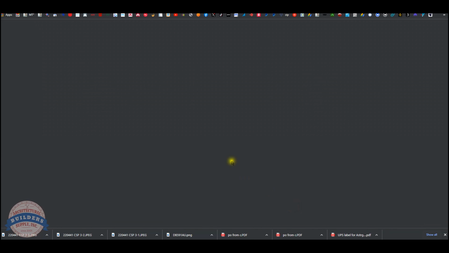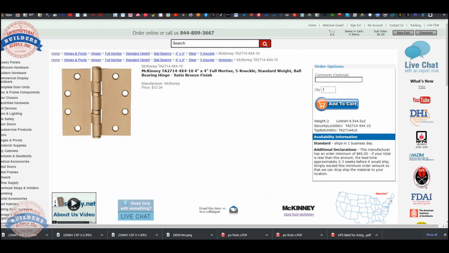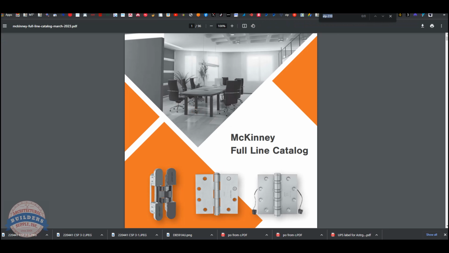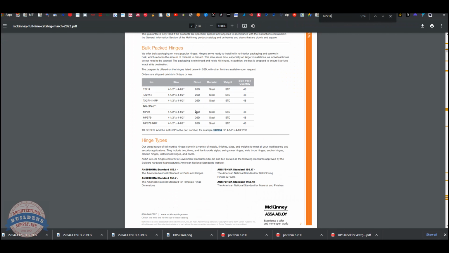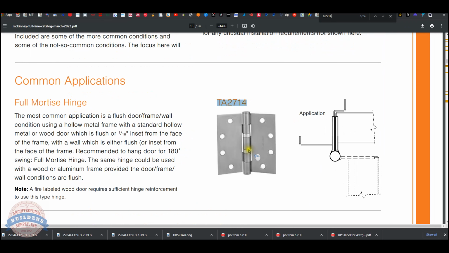Okay, the manufacturer's page. Let's open up the full line catalog. TA2714. Alright, full mortise application. Here's what it looks like.